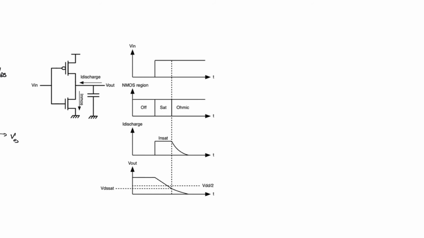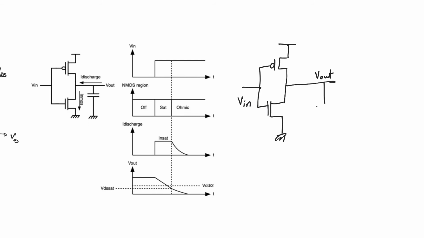So let's take the situation where we have a CMOS inverter, and this CMOS inverter is discharging a capacitor. So there's a V input here, and there is a V output here. And we are charging or discharging this load capacitor. It really doesn't matter. But let's assume now that we are discharging this load capacitor. So basically, we were in a situation where the PMOS was on, and then we go to a situation where the NMOS is on. And so the input voltage is changing this way.